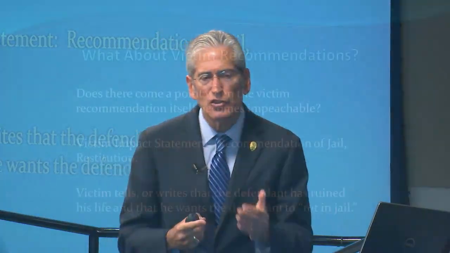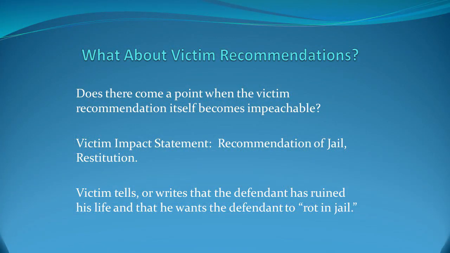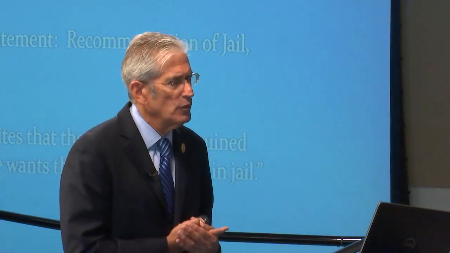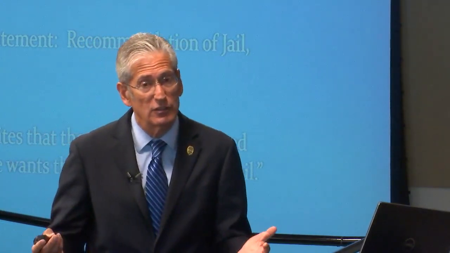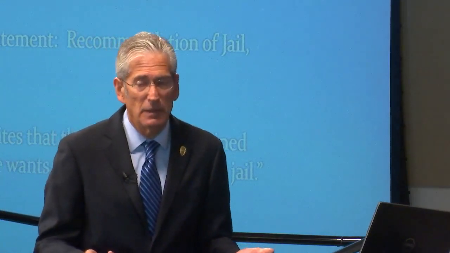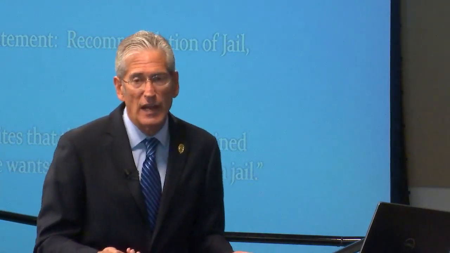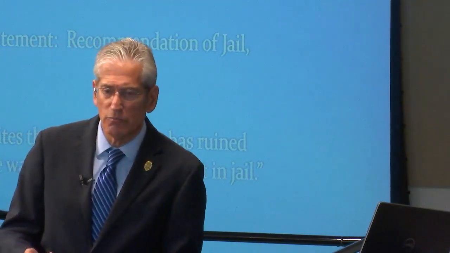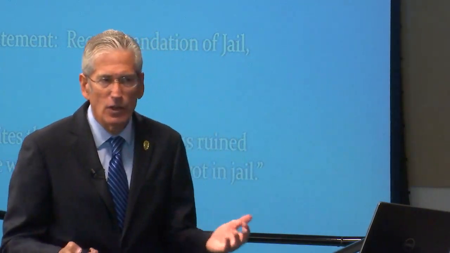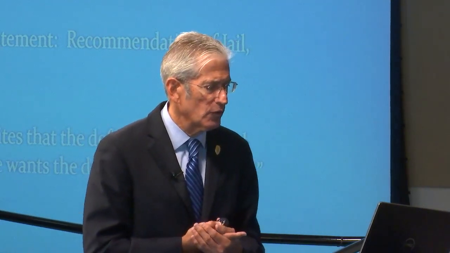So what about a victim recommendation? Let's talk about where that exculpatory evidence rises to the level of needing to be released. Does there come a point when a victim recommendation itself becomes impeachable or exculpatory? I know in the 15th Circuit, we send out a victim impact statement. We want to know, in writing from the victim, we ask certain questions. It's just a pro forma thing. What are your recommendations? Is the fact that a victim recommends jail exculpatory? Is that admissible? Is that impeachment? That's going to be an argument back and forth.